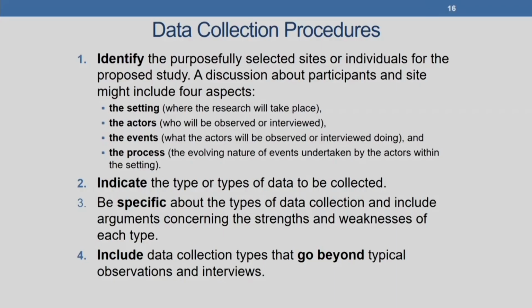And that setting where the research will take place has to be decided upon with a lot of deliberation by the qualitative researcher. The actors who will be observed or interviewed, in our example, are the mothers of children under 2. In other words, they are also referred to as a sample, but in qualitative research terminology we may refer to them as actors.